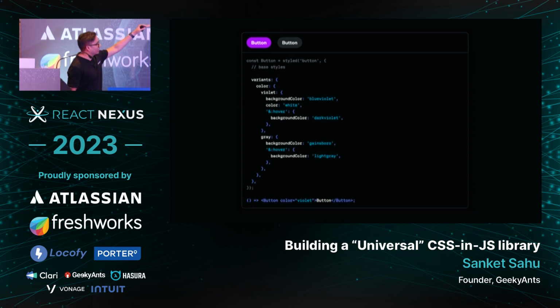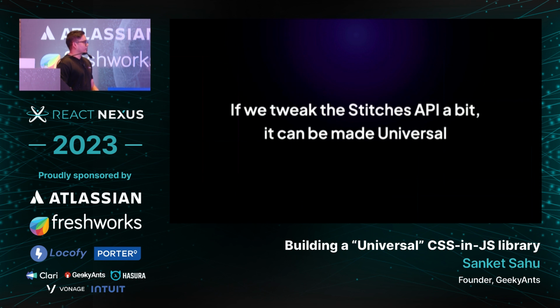But here, it's a plain old JavaScript object. This can be converted to a CSS declaration block or a CSS file during build time. So you have near zero runtime overhead. Stitches is beautiful. If we tweak the Stitches API and somehow merge it with React Native and React Native Web, we can get to an API that is very close to our dreamland.